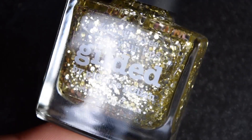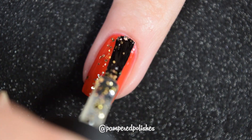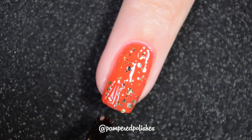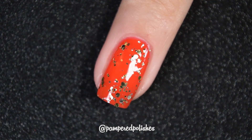Our last polish today is Gilded from Picture Polish. This is a gold and silver glitter in a clear base, and the glitters are large and small hexes. This one has a great formula as a topper. I don't recommend building it up on its own, but I love jelly sandwiches with these two colors — red and gold go really, really well together. As far as on its own goes, I would not recommend it; you could sponge this on to get full opacity, but I hate sponging so I would rather use it as a topper. This one is going to dry slightly textured and if you sponge it on it's going to be extremely difficult to take off, but as a topper it's pretty easy to remove. You will want a nice glitter-eating glossy topcoat to finish this one off. In my swatch photo you're going to see one coat of Gilded over three coats of Love plus a glossy topcoat.